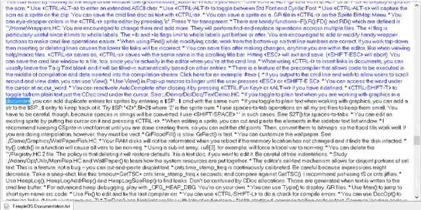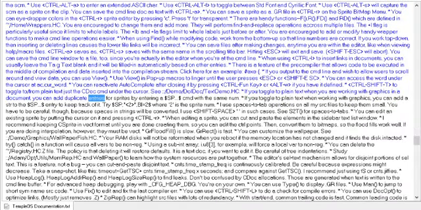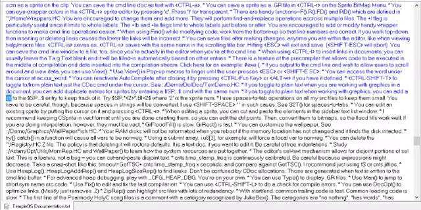c:/demo/dol-doc/text-demo.hc. Asterisk: if you toggle to plain text when you are working with graphics in a document, you can add duplicate entries for sprites by entering a $sp $cmd with the same number. Asterisk: if you toggle to plain text when working with graphics, you can add a str to the $sp $entry to keep track of it. Try $sp by equals $2 where 2 is the sprite number.